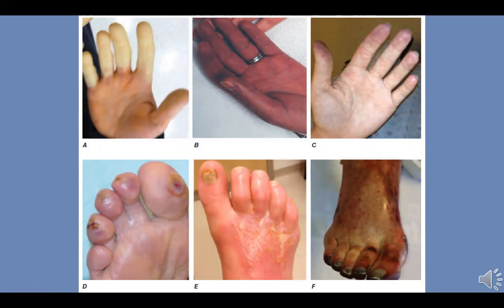This slide is just something to show you the different pictures of the arterial disorders. Letter A is Raynaud's phenomenon, where you can see pallor of the digits or the fingers. Letter B is acrocyanosis. If you look at the difference of A and B, there is a marked difference in the color of the fingers. Letter C is livedo reticularis, where you can see cyanosis of distal parts of the finger and mottling of the hands. Letter D is pernio, where you can see skin lesions in the plantar aspects of the digits. Letter E is erythromelalgia, and letter F is frostbite.